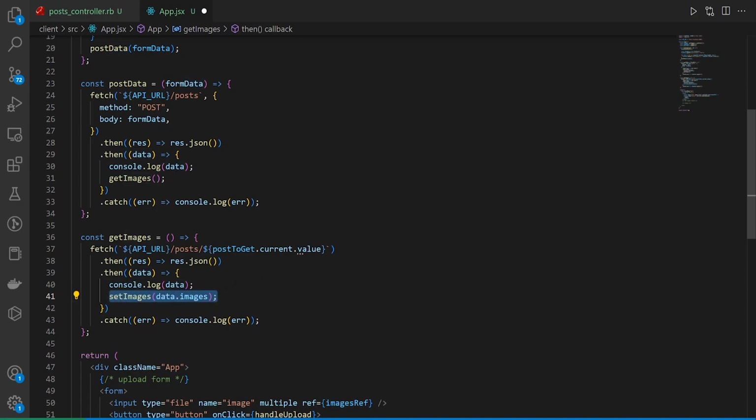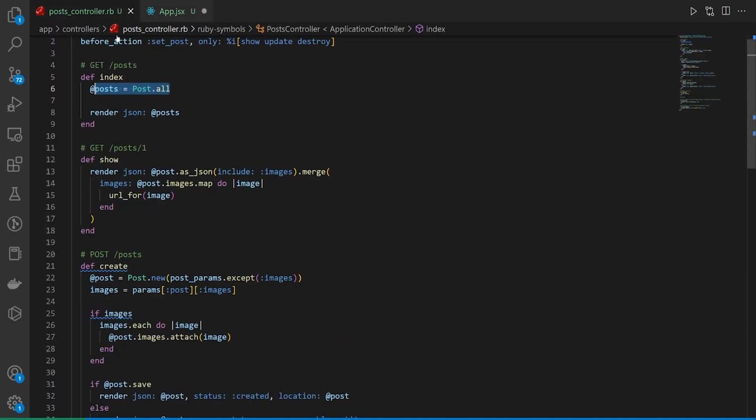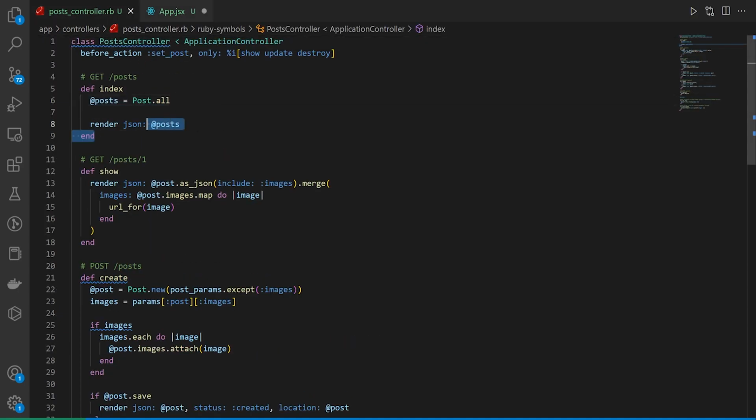So this is how we are dealing with the fact that on load, we want to get a set of images, but we don't want to get all of the post images, right? So if we load up the application, if you were to go to /posts on load instead of a specific post, if we come over to our controller, we would just get all of the posts. So we would then have to do something similar to this, where we cast it to JSON, then we include the images, and then we merge each of those posts.